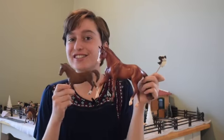We have Chester, the miniature hobby horse I made for Sid, who hangs out around Silver Star Stables to ride. So she loves Chester, her hobby horse. These are all the Chesters. And this is Violet, who is actually my brother's imaginary horse. Unfortunately and sadly, he no longer rides imaginary horses that I know of, but this is Violet, and this is what she looked like as the imaginary horse. So this is her model.